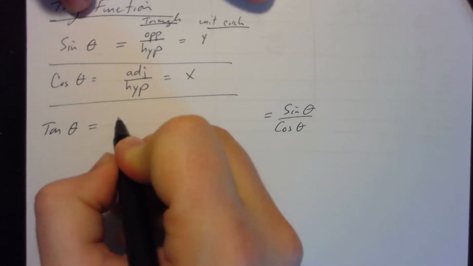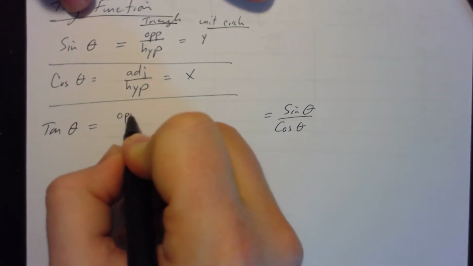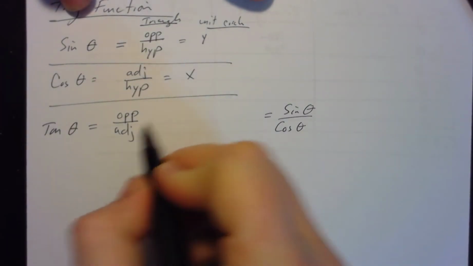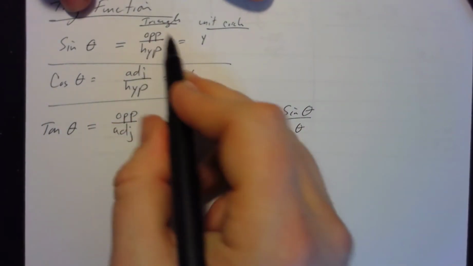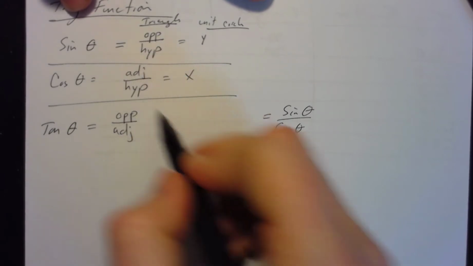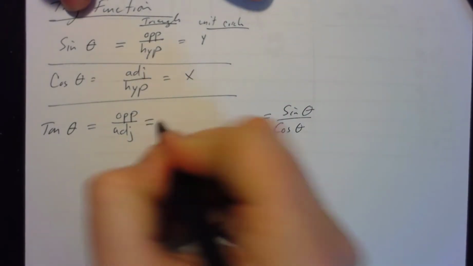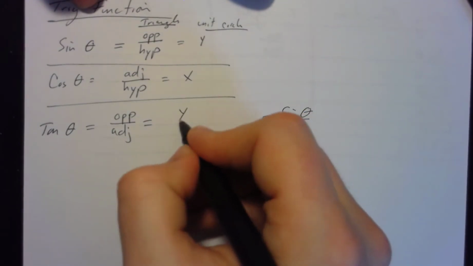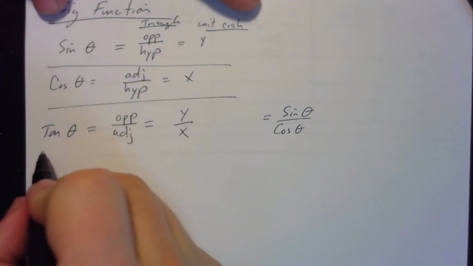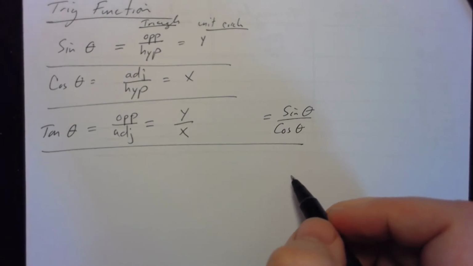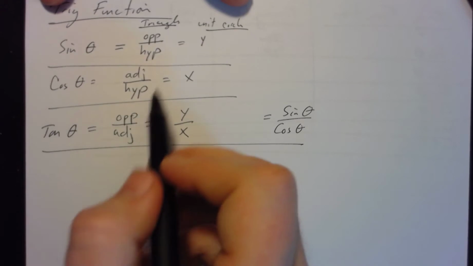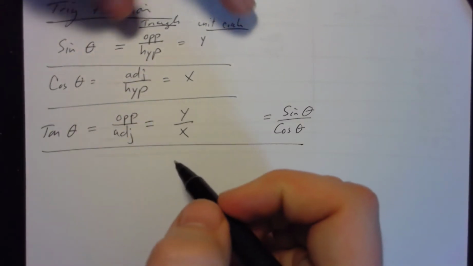Now the tangent is equal to the opposite over the adjacent. And recall again, the opposite over the adjacent is the same thing as putting the opposite over hypotenuse divided by the adjacent over the hypotenuse, getting sine and cosine. Now inside the unit circle, this is again sine over cosine, where sine is y and cosine is x, so you end up with this. So there are your 3 basic trig functions. Again, tangent is the first one derived from sine and cosine, which are basically single entities all on their own.